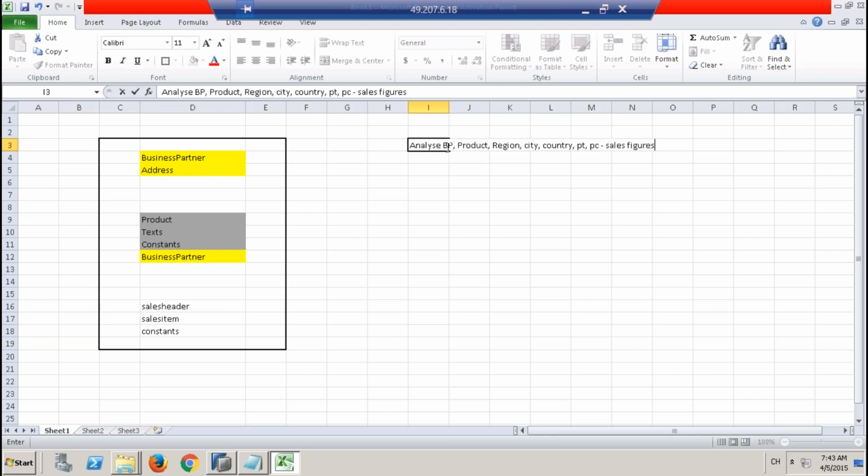They also want to have the analysis on whether closed or open or different statuses about billing, delivery statuses, all those, with those sales figures.